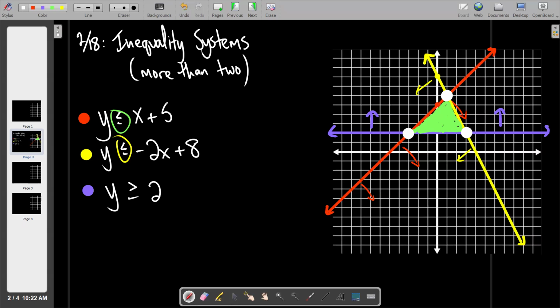Today's goal is to get you to be able to graph these systems when there's more than two walls. That third wall or that fourth wall or that fifth wall just keeps chipping away and closing in like that trash compactor in Star Wars. It just keeps cinching the area shut. Any questions on that first one? That's it. That's game over. That's all we're going to accomplish. Let's do example two.